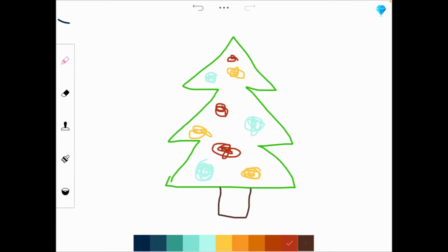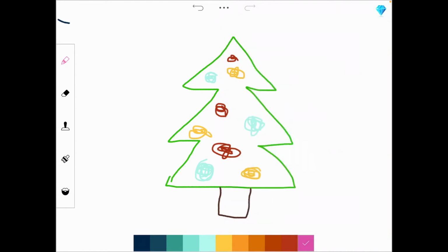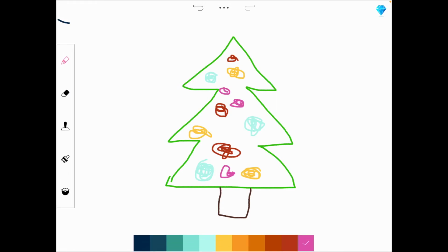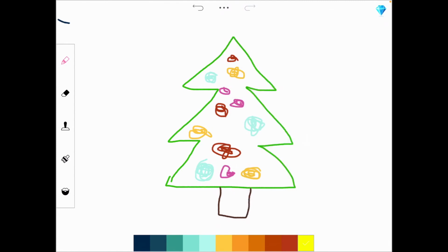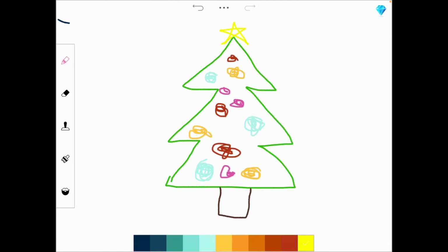I'm not very good at drawing. And then we need a pink ornament, some pink ornaments here, here, and here. And then we need a really light yellow. Well, actually really bright yellow for the star on top. That right there is what I call a masterpiece. That is beautiful. I love that.